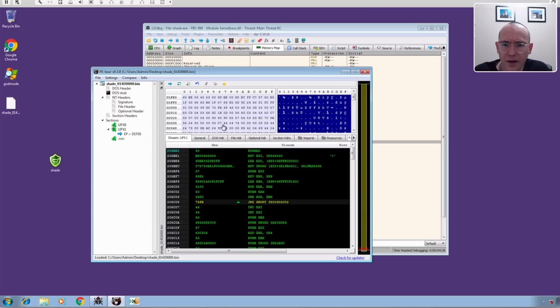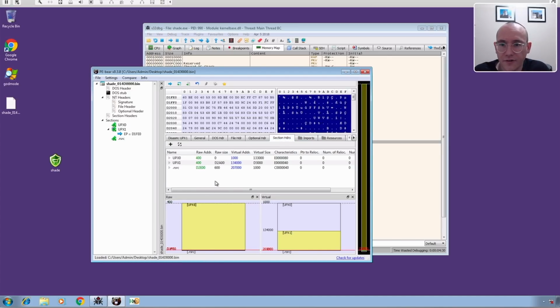Okay, so now that you have it open, we'll look at the section headers here, and indeed the section names are UPX0 and UPX1, and a lot of you are probably familiar with that. Those are the section names for UPX, a universal packer. It's been around since before I started reverse engineering stuff, and it's actually one of the packers that I learned how to reverse engineer with. And I'll show you a trick to actually unpack this in a second.